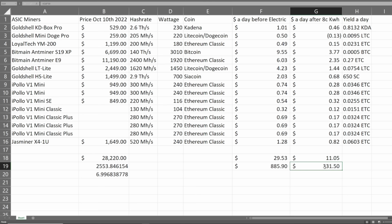But this is, in terms of taxes, my initial cost basis here, right? $885, or $29 a day, that I'm mining all this stuff. Of course, the prices of the coins change all the time. So once you move from the pool to your own wallet, that's the initial cost basis there, right? That's what I mean by the taxes. You've got to pay the taxes on that. But of course, you can expense the electric. So that's why I'm only equating this part here.